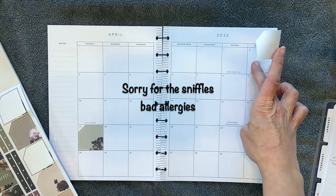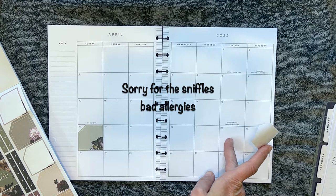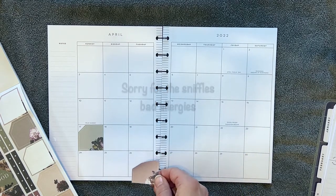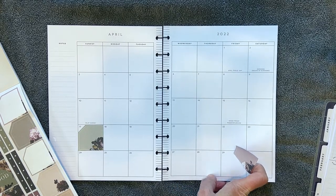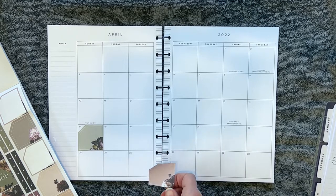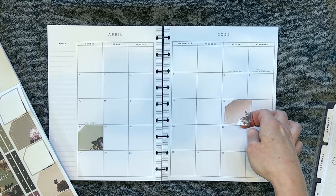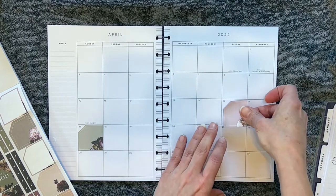Got some birthdays on the 2nd. My daughter's prom, I think, is on the 22nd. And of course, because I like to balance things out, I'm kind of a very square pattern-like person. I got one in this row. Let's put one, I'm thinking up here.